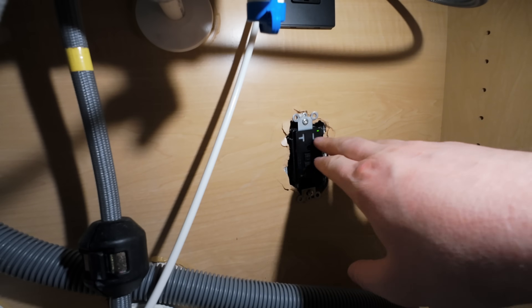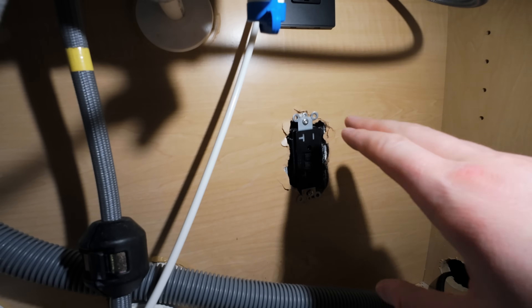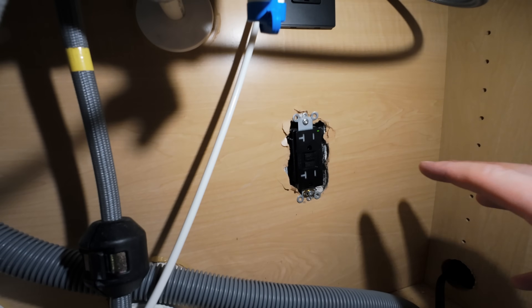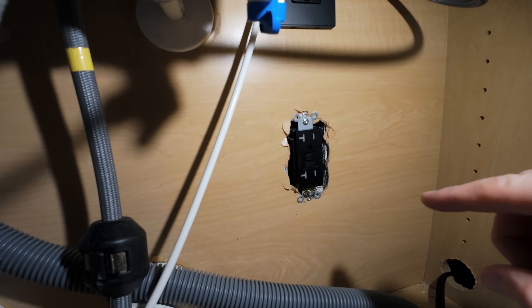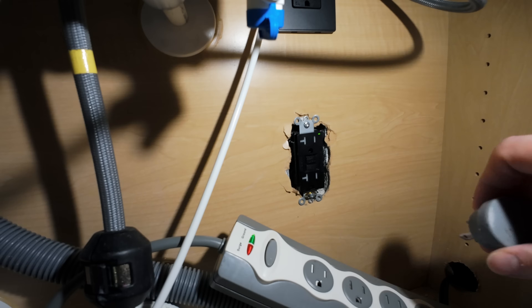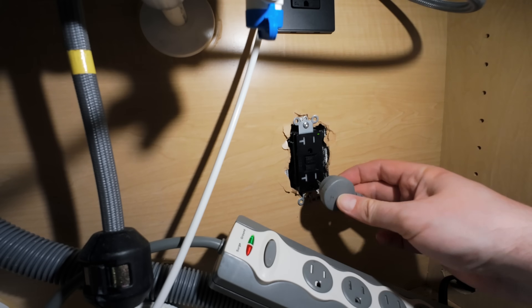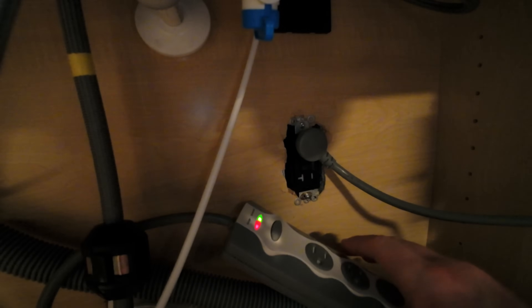Because this outlet has safety flaps inside, it's hard to test with my multimeter. So I have an old surge protector that lights up when it has electricity. I'm going to plug that in instead of something important like my dishwasher. We're going to see if it lights up on both outlets to confirm I'm getting electricity. Here's my old crusty surge protector — it has a power light. We plug it in, and it lights up. I try the other plug too — lights up. So both outlets are getting 120-volt power as they should.